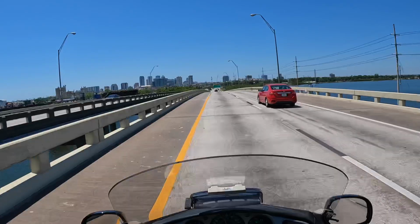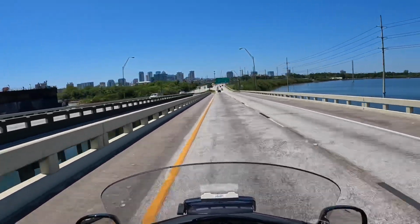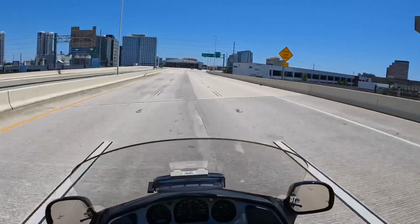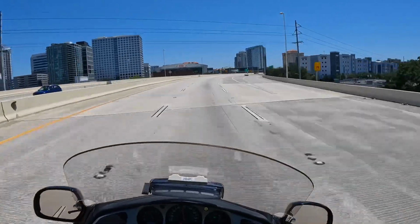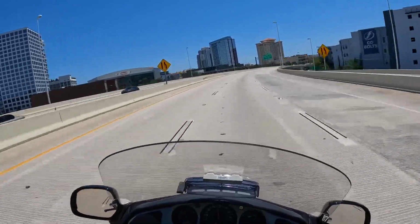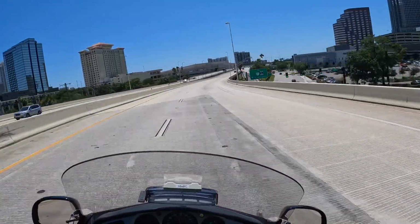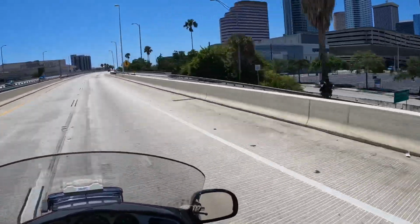And there you can see beautiful Tampa in the distance, coming up from the south. Just a beautiful day to be out for a ride today. And here we're coming up on Amalie Arena. Our Tampa Bay Lightning are playing in the playoffs there currently. Hopefully they continue to do well, so that'll extend their season for a while. There's a lot of excitement in town about the Lightning doing well. And just a beautiful, beautiful day. Hopefully you can see downtown Tampa right there.